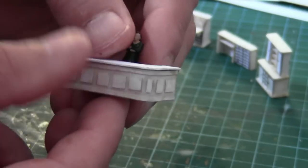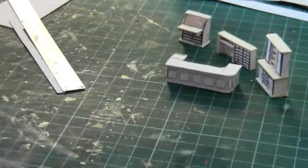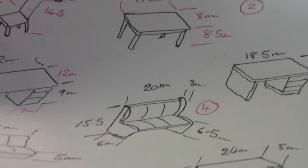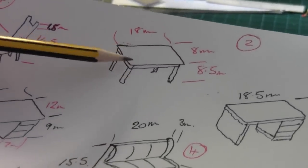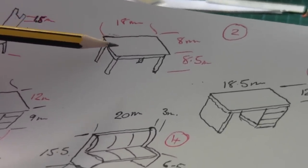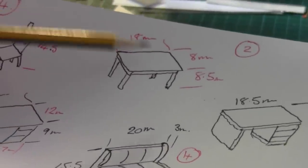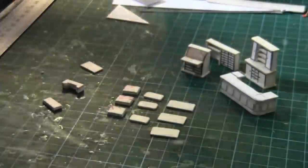Anyway, so that's that done. So, where do we go next? I think we'll make some tables next. I'm going to move away from what I've got here. I want to try and simplify these tables just a little bit. It's going to be the same width and height, so the overall appearance is going to be the same. It's just that I'm going to make them slightly different.